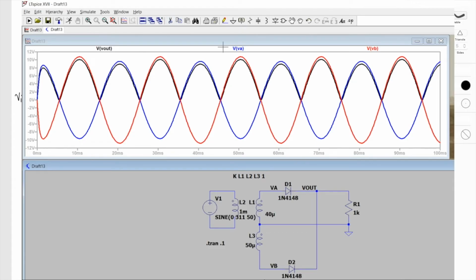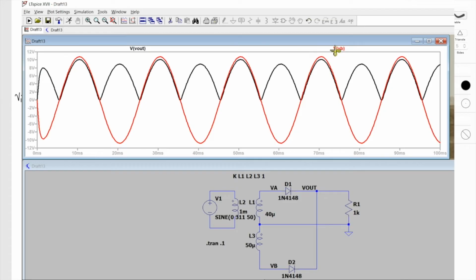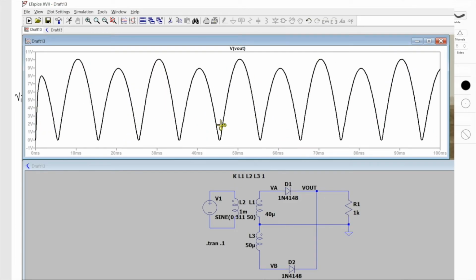So let me delete these two waveforms, and then you can see clearly. If I zoom this V out, because of this asymmetry, you can see that the alternate peaks have different values. So this also you may observe when you do the experiment in the lab, okay.